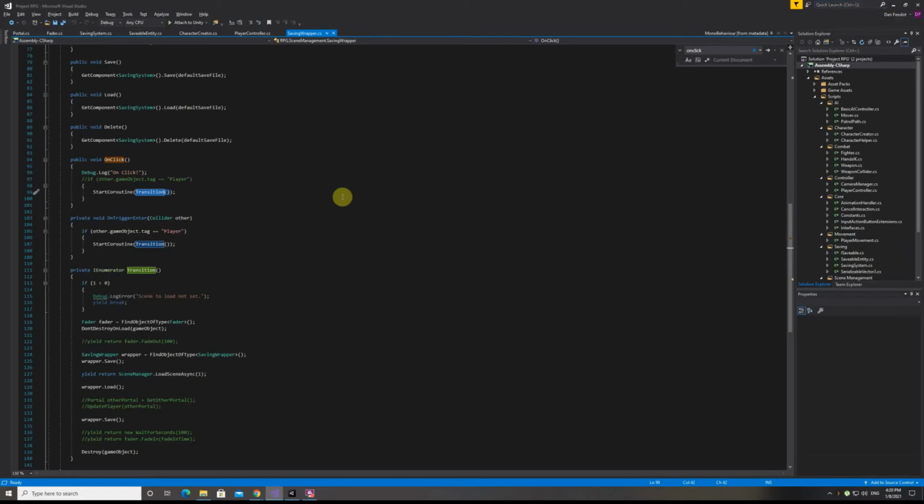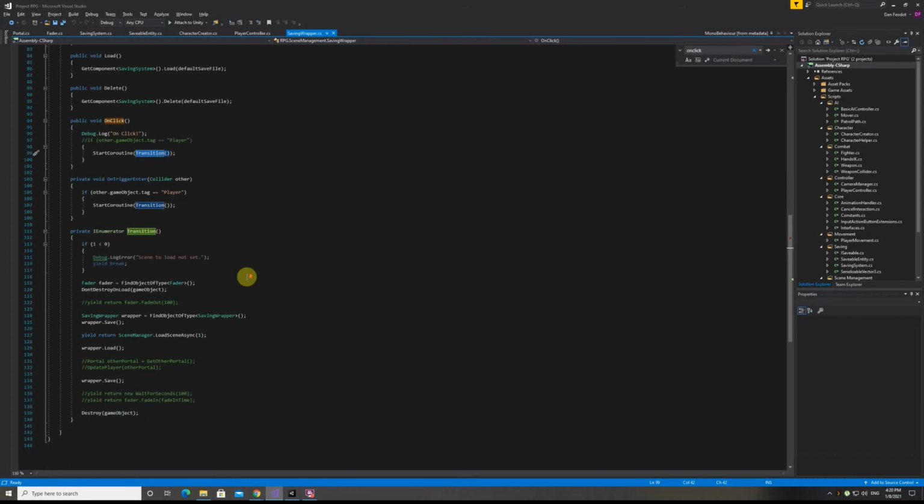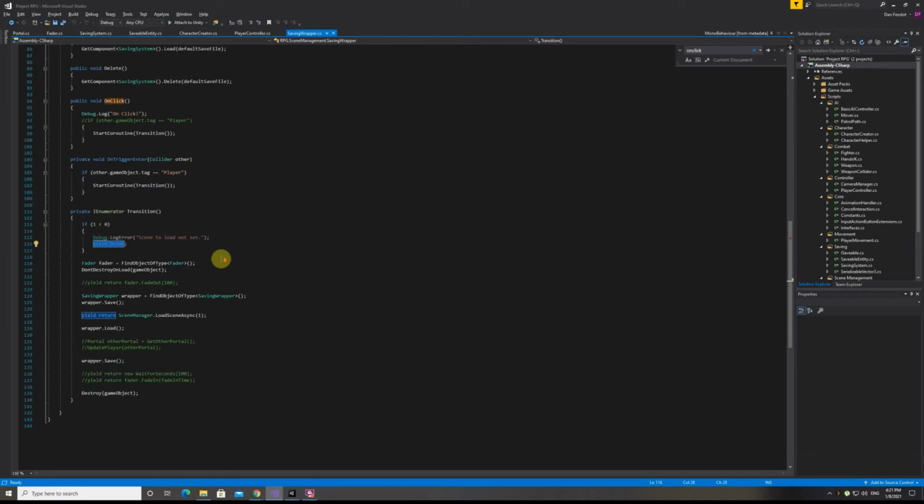Okay, then we said we are doing this start coroutine transition. This start coroutine will call my function asynchronously. Well, that's a tough word. So if you see, it has a lot of yield breaks through it. Won't get into details because I'm not that good at it.